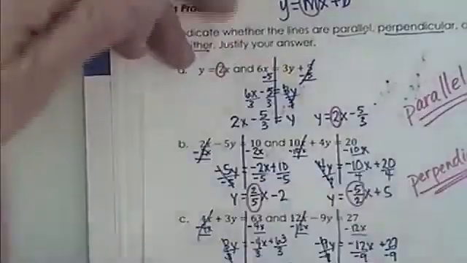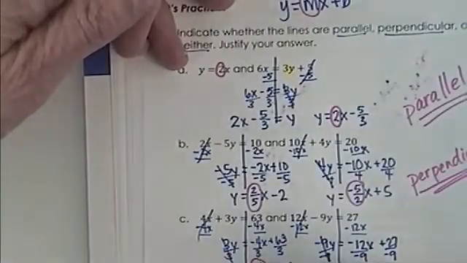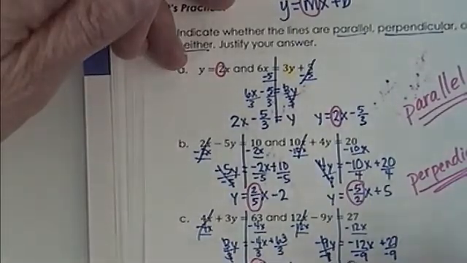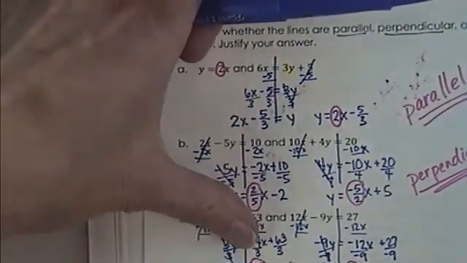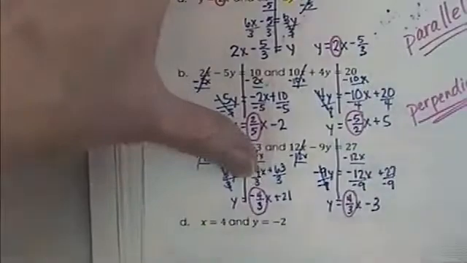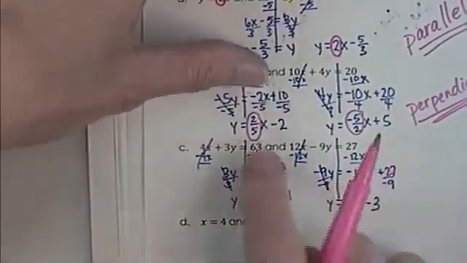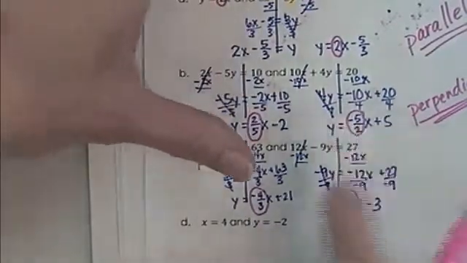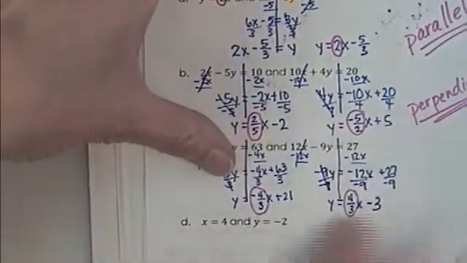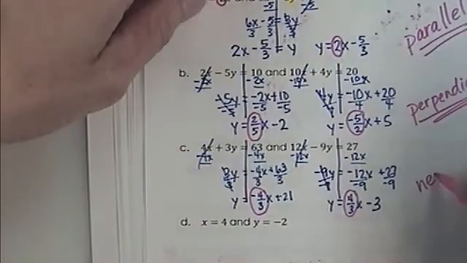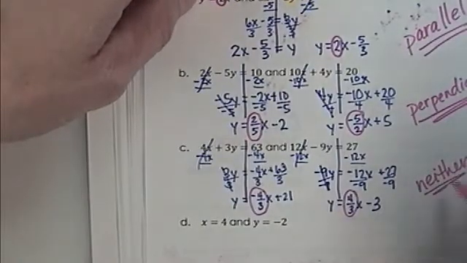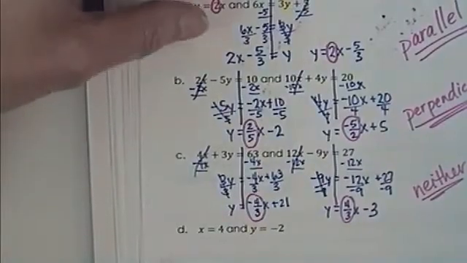All right, let's look at our slopes. Negative 4/3, positive 4/3. All right, so we have opposites. We have opposites, but do we have the flip? It has to be opposite and flipped for it to be perpendicular. So just opposites, neither. All right, this is our justification here. We've justified it by showing the math.